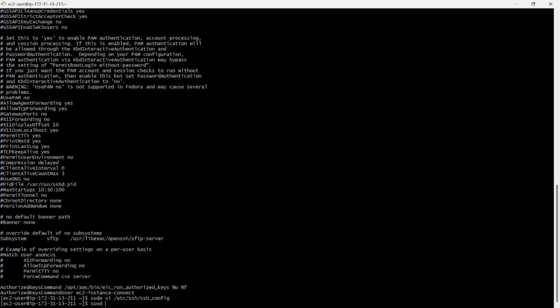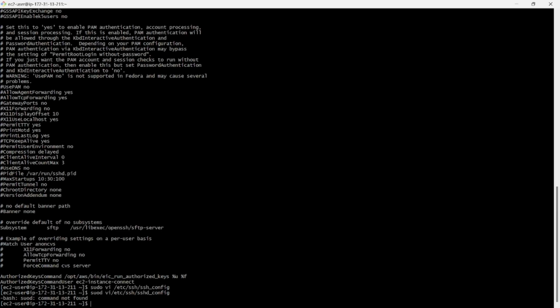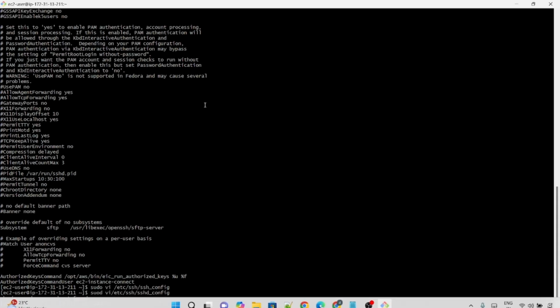So sudo vi, then etc, then ssh, then sshd. Sorry, earlier I was checking in ssh, but what is the file name? sshd, then config. So earlier my file was wrong. I think I missed something again. So sudo, then vi, then etc, then ssh, then config underscore.